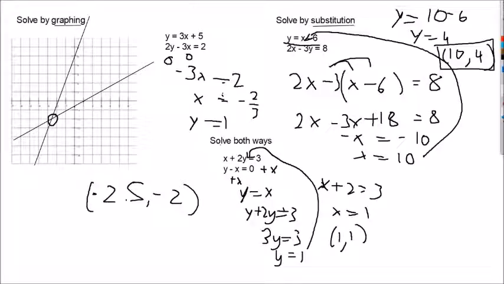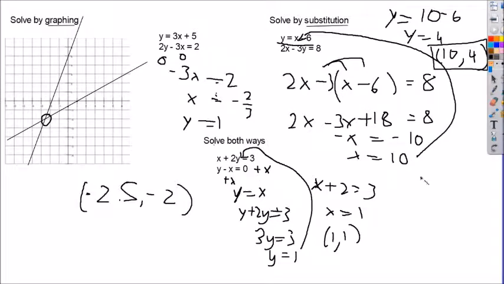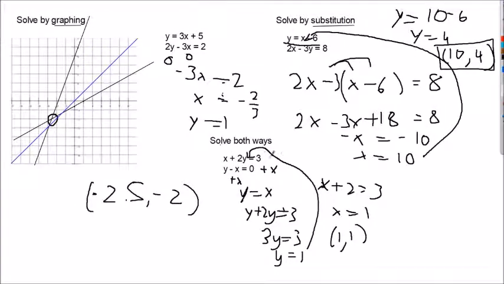If we graph it, it should be the same as well. So first of all, y equals x. We're going to graph our y equals x. That's just going to be this line right here. And then we're going to graph our other equation, so we're going to subtract x from both sides. And then divide by 2, so we'll have y equals negative x over 2 minus 3 over 2. So, no, wait, is it minus? No, it's positive, plus 3 over 2. Okay. And then we can graph that.